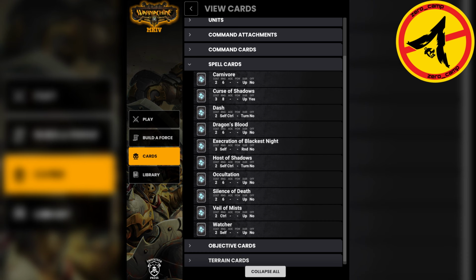Carnivore is a nice buff to make sure your models hit when they need to, with the added bonus of healing your warlock. Curse of Shadows allows you to reduce armor, but also lets you move through your opponent's models. Dash is a great threat extension for a lot of models at once. Dragon's Blood is a nice armor buff that can also kill small wound models. Execration of Blackest Night is a nice way to give your army a defense buff that your opponents can't avoid.